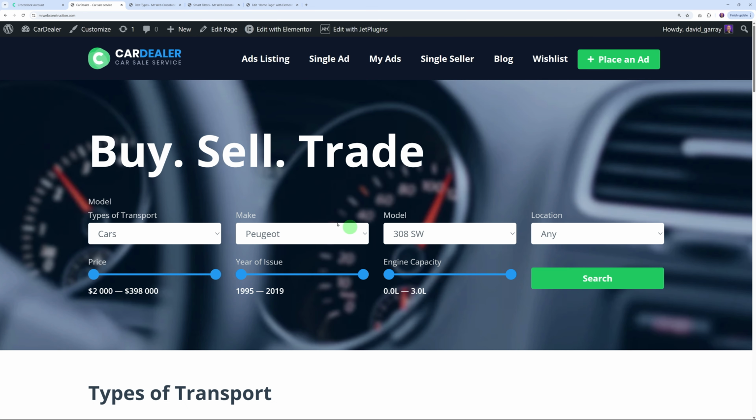And then obviously you can do the same with the other two. So the other two are the year and the engine capacity. So I'm going to do that quickly now. Excellent. So now we have model hierarchy, price, year, and engine type. And now we can reproduce that on our website.